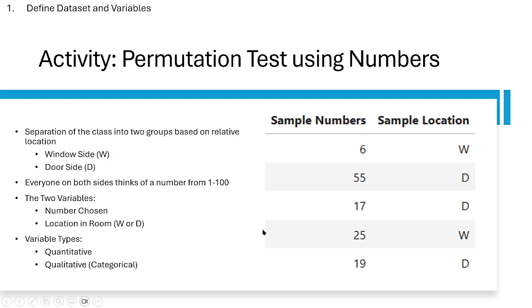And that's important because in this test, we're going to be thinking in terms of observations, or in this case, people. We're going to be manipulating people around. So we're going to be concerning the rows, right? This will be the focus of our discussion. So I've looked at what we did here. And the variable types, right? This is really important because this is what we need the data set to look like for us to actually be able to do the permutation test as it is described here. There are ways to do it with other kinds of variables, but we're not going to go into that today.